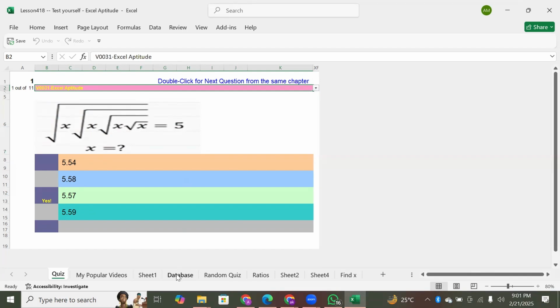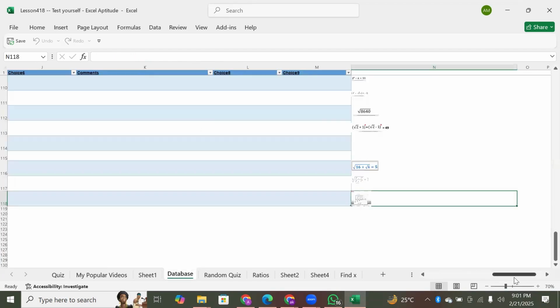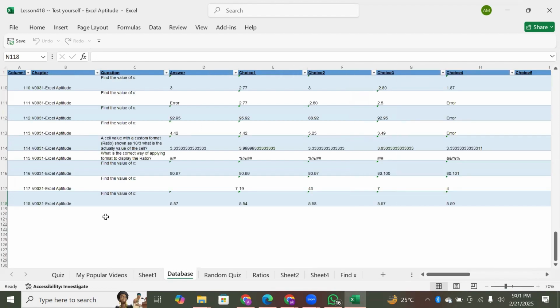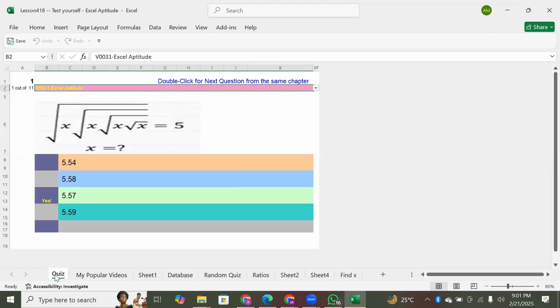Any chapter you can add into it, and any number of questions you can enter and use this to test during your presentation, to test your audience, your trainees, your kids at home, maybe. If you're teaching and worrying about your kids' memorization of the teachings, you can use this as a template to test them.